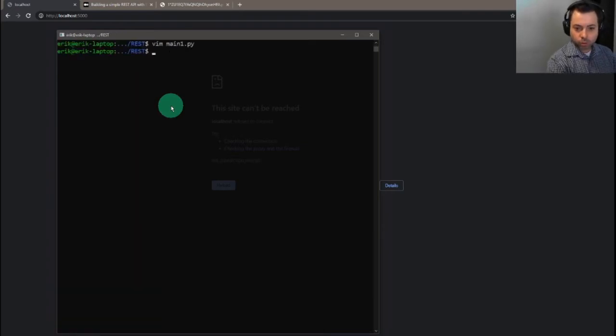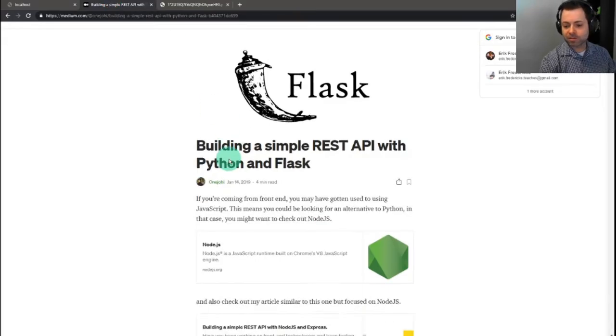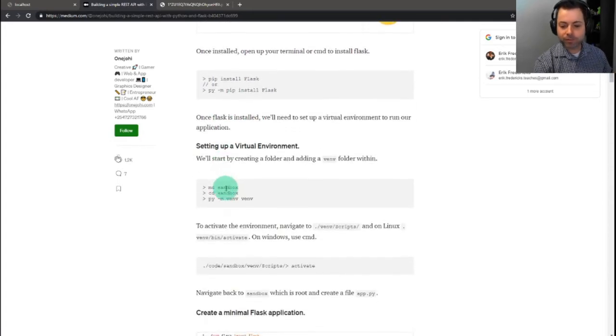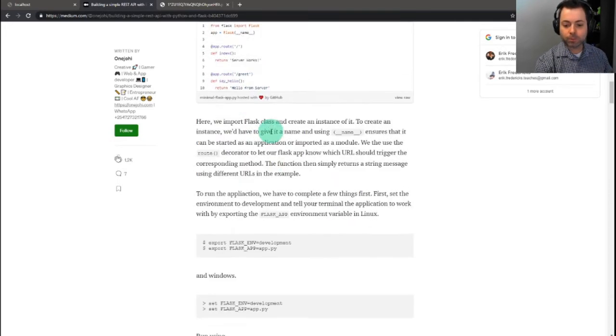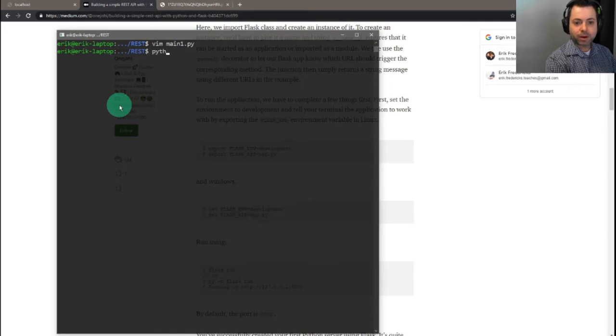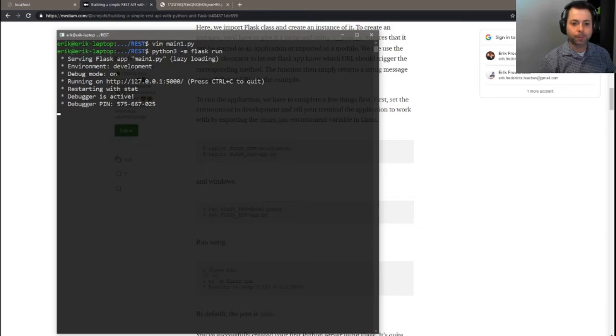So what I'm going to do is I've gone through this already and I've set up my environment to mimic what they've done. I've installed Flask. I've created the minimal application. I've set my variables appropriately. What I'm going to do now is python3 -m flask run. So basically, I'm going to run my local web server. And this is one way you can do that with Flask. There are multiple ways to run a Flask server. I told it to run main1.py. That was the script I just showed you.